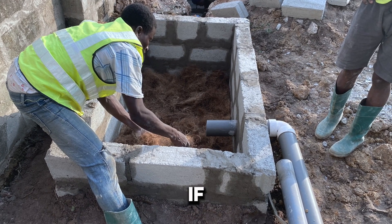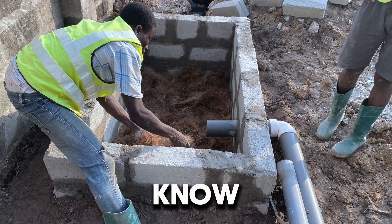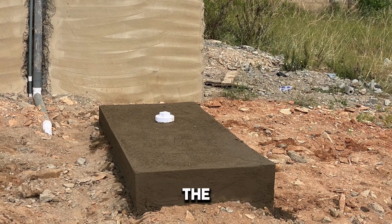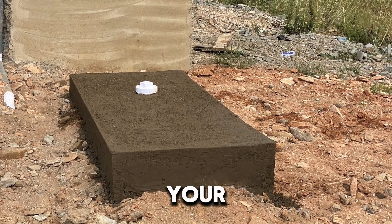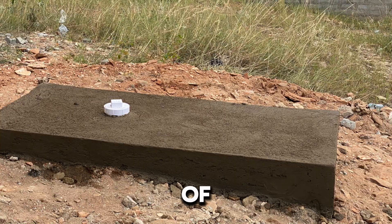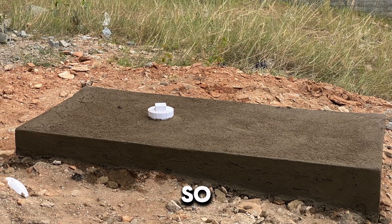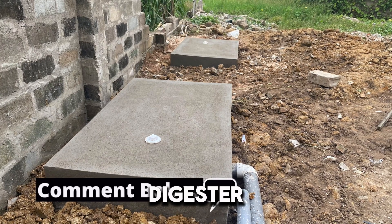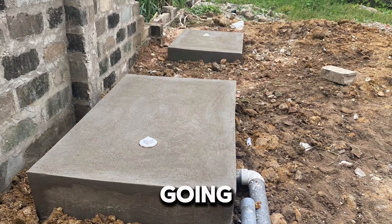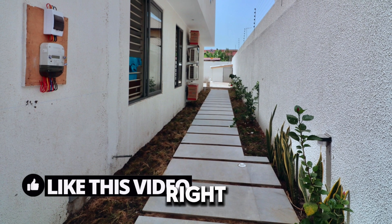The fourth most important bio digester construction secret is to ask the homeowner the right questions — the number of toilets in the house, the location of the project, what kind of soil is there. Most homeowners will ask you to come and do an inspection, but it's good to have background knowledge of what you are going to meet before you show up on site. Asking the right questions upfront gives you clarity in your mind about where the digester will go and exactly what you need to do.